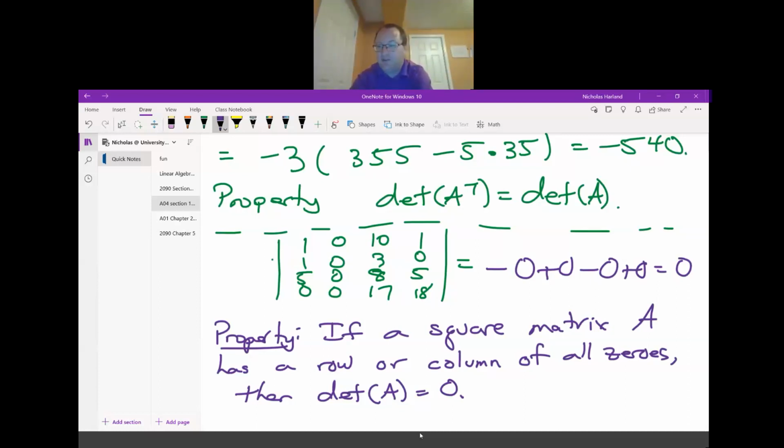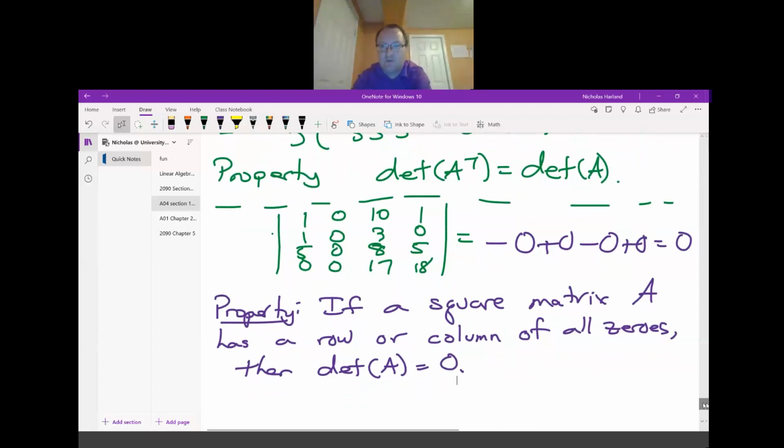So I don't know if you necessarily need a property like this to remember that. It's really just cofactor expansion along the row that has the most zeros, in this case, the row that has all of them. All right. Can you just mention the property without showing them the expansion? Yeah. You would just say, and this is part of explaining your answer, the determinant is 0 because it has a column of all zeros. The end.